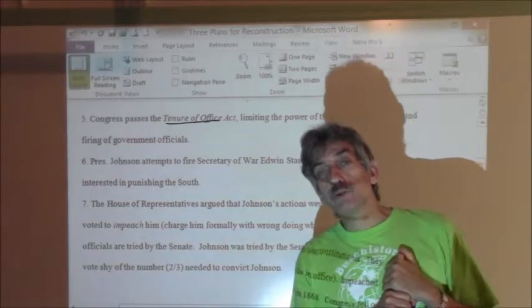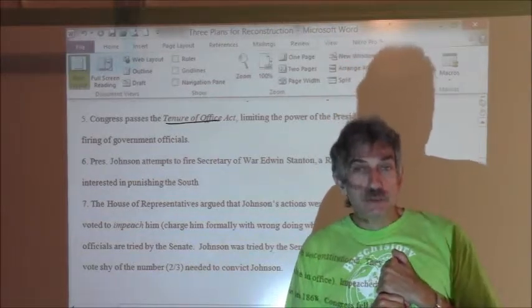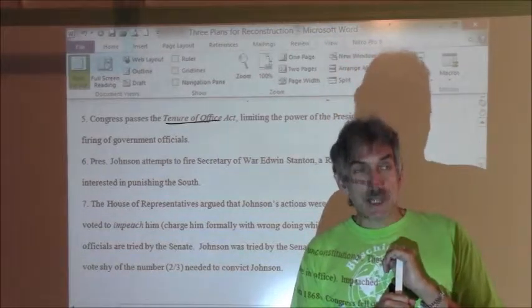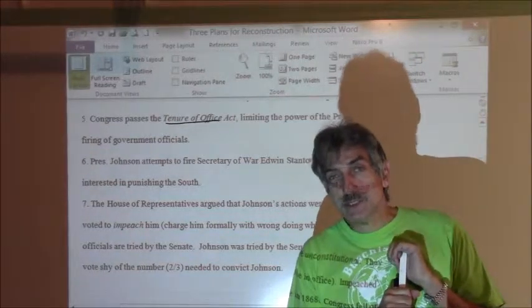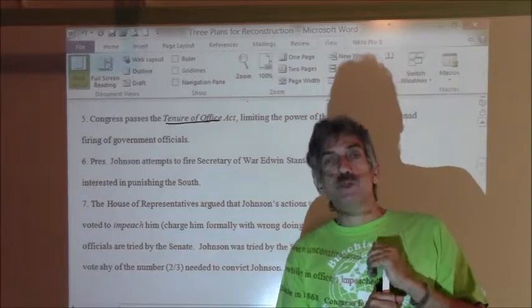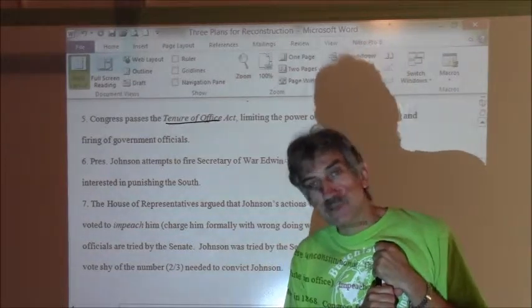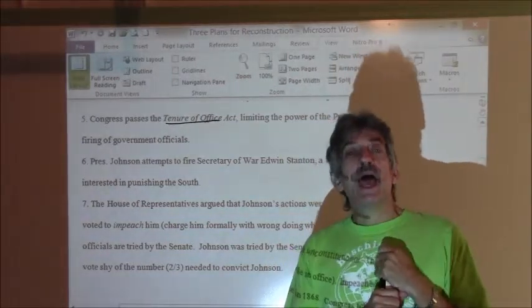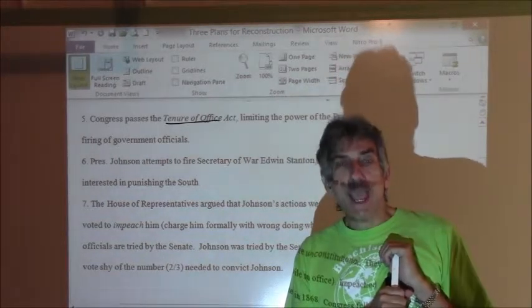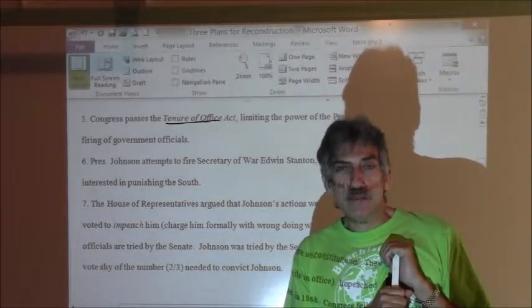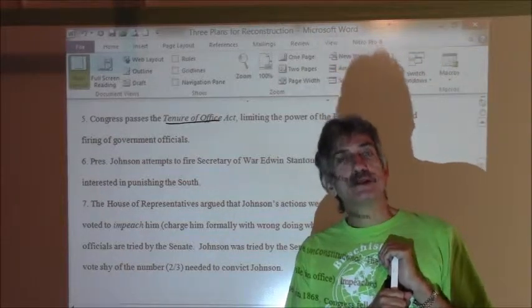Well, then Congress goes out of session, and Congress is allowed to do that. They leave and go back to their districts. They go into adjournment more than once a year because they represent their local districts and they have to go back and speak to their constituents. And while this occurs, while Congress is not in session, Andrew Johnson turns around and fires Edwin Stanton.